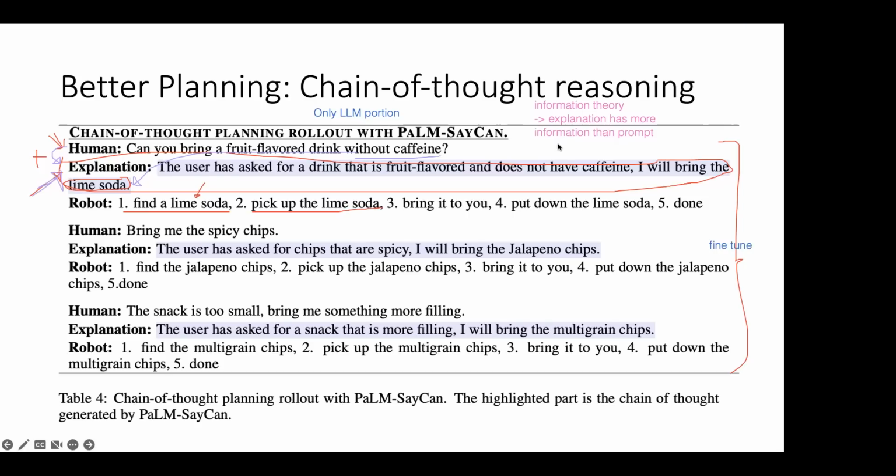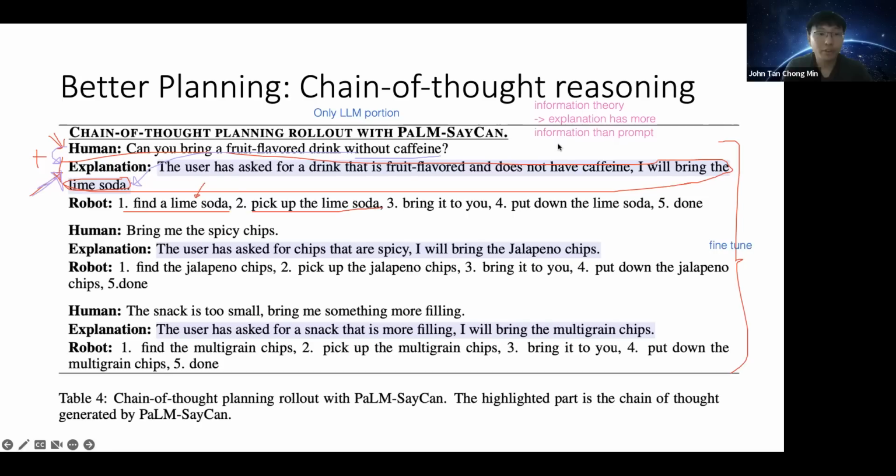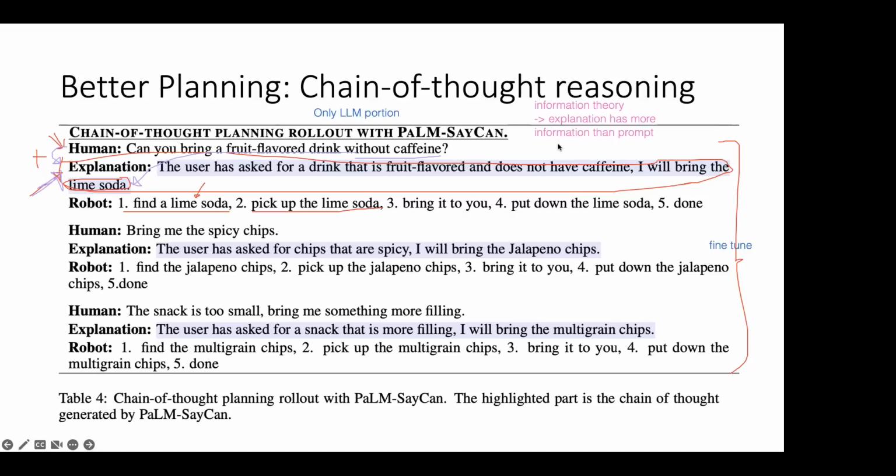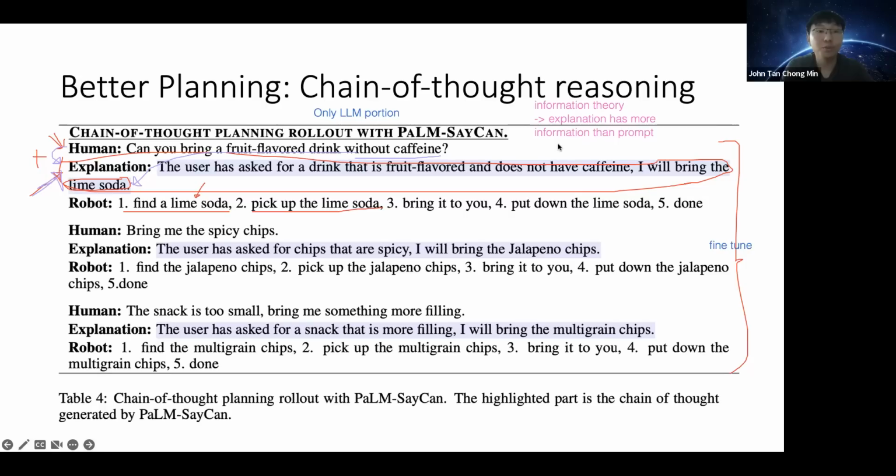You're talking about the data processing inequality, is it? Correct, yes. The more you change your initial data, the less information you actually have. There's no way to get more information from a fixed pool of information. So from this information theory view, it doesn't make sense that your explanation can be more detailed than your prompt. But you are forgetting that these language models are trained on a lot of data sets, even more than just this robotics thing. So the hope is that the other data sets it is trained on can help provide the information that this robotics system is lacking.